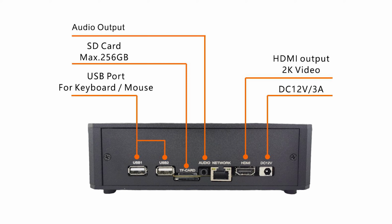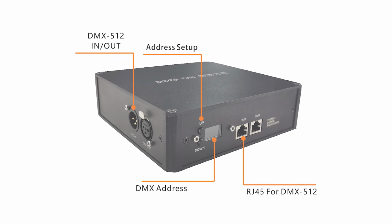Okay, now I want to use a new SD card on the HDMI player and show how to do it. First I need to put the new SD card into the HDMI player, and then I power on the device. When you power on the device, you can see the Android icon running on the display. Then the system is running. You need to wait a little bit because the system start takes time.